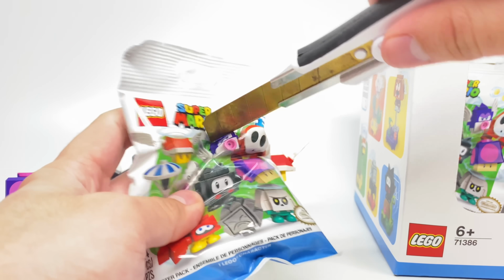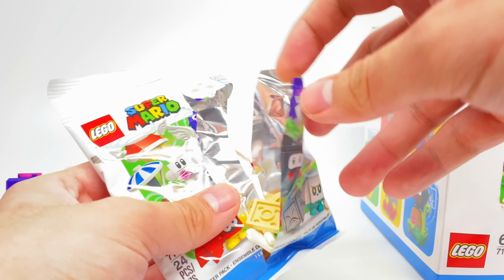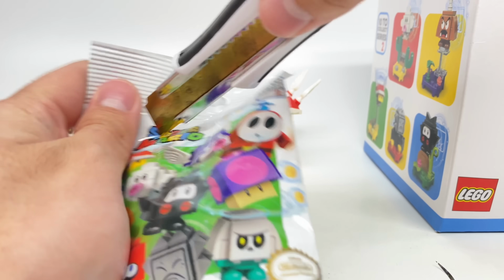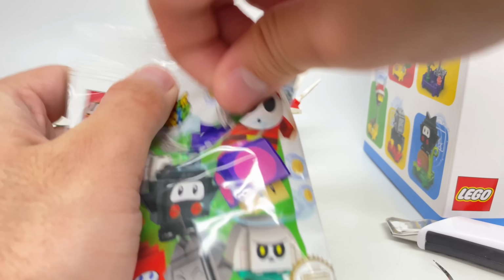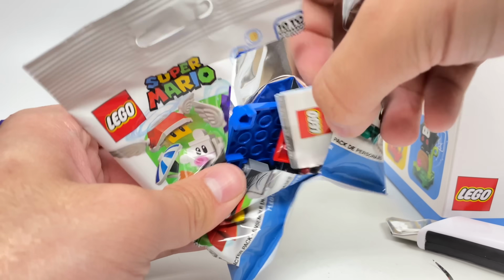Alright, next pack. Let's see what's inside. Oh, another Para-Beetle. That's number 2 for the Para-Beetles. For our 10th pack, let's see what's inside. Oh, that's a blue one. Oh, another Huckit.